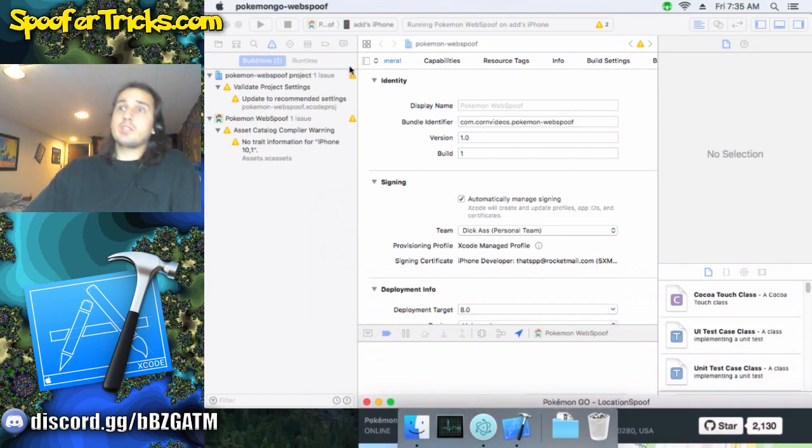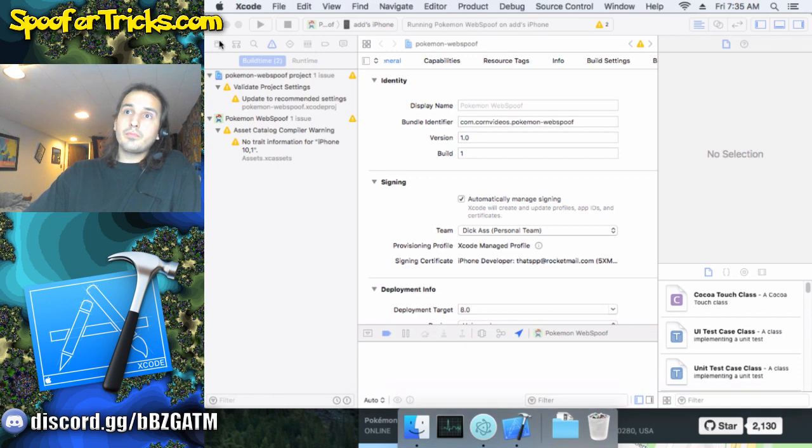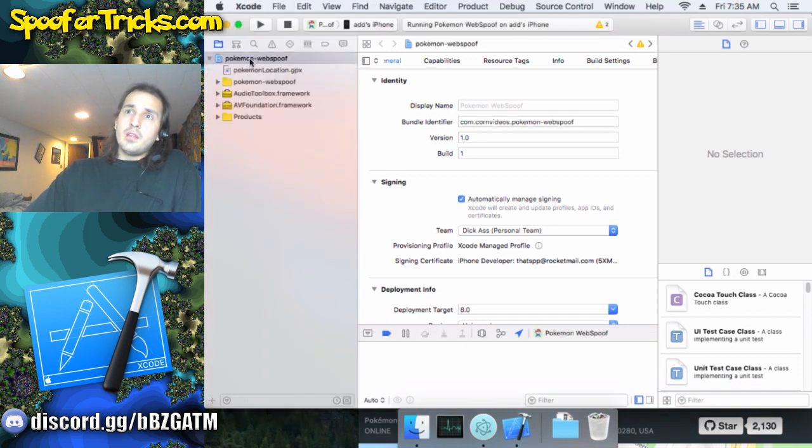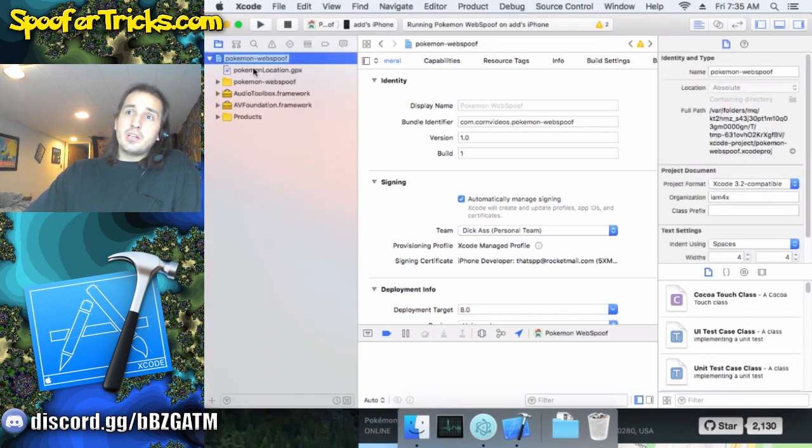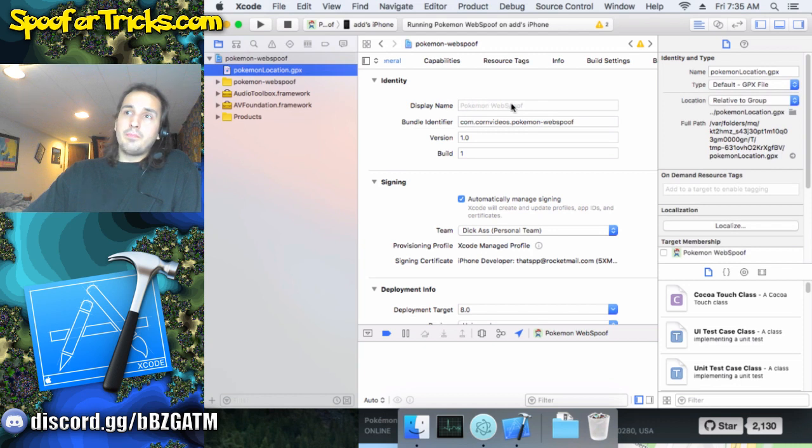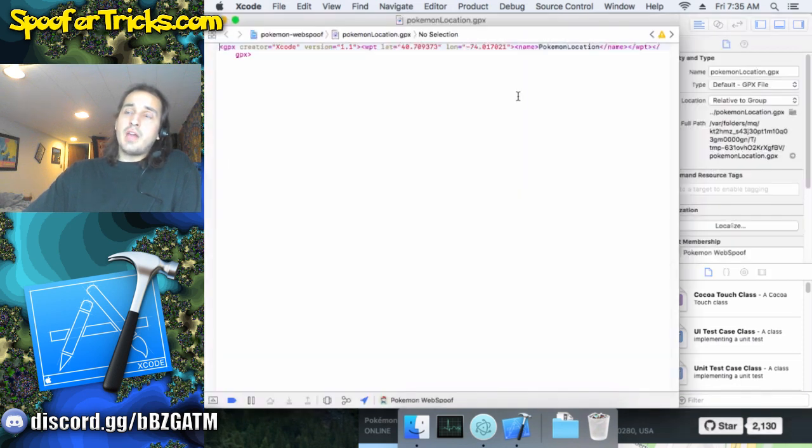The way that this works is in the web spoof package here in Xcode, there's a file called PokemonLocation.gpx. And if you open up this file, you will see that it has a longitude and a latitude coordinate.